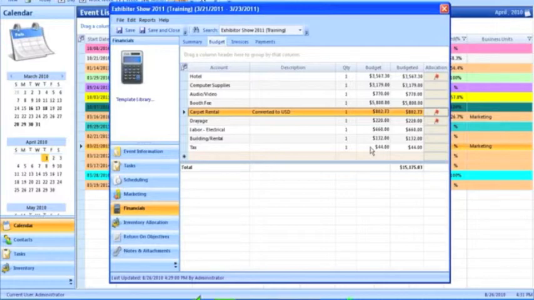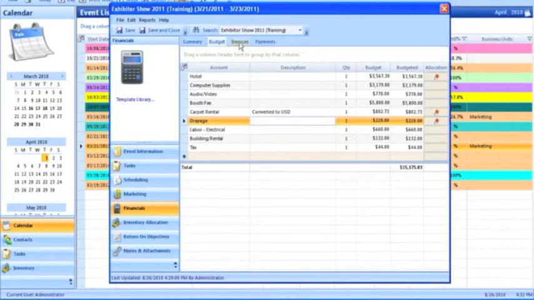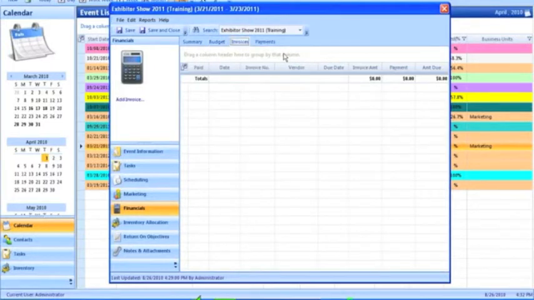Once you put the information there one time, whether it's an invoice or budget, personnel, tasks, the wizard will copy everything over for you. You don't have to put it in there again. But you can always get in there and still tweak the information as you need. Clicking on the invoice, well, there's no invoices because this is a show that we just entered, and that makes sense. I'm going to add one on the fly real quick.